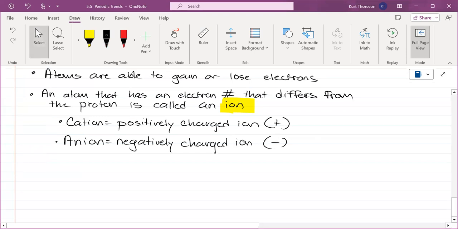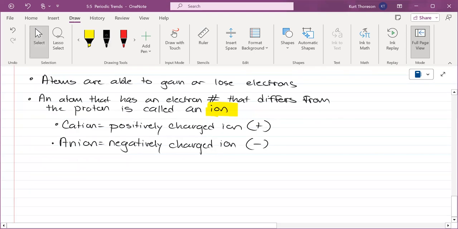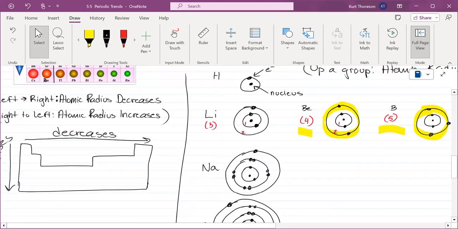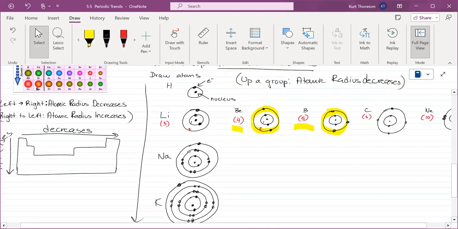So let's see how well you guys are following along. Garrett, I want you to make me leave you alone. So in order for me to do that, you need to answer a few things right, okay? I want to go back up for a second. Garrett, what is making the radius of these atoms getting bigger and bigger as you go down? And what occupies those energy levels? Very good.